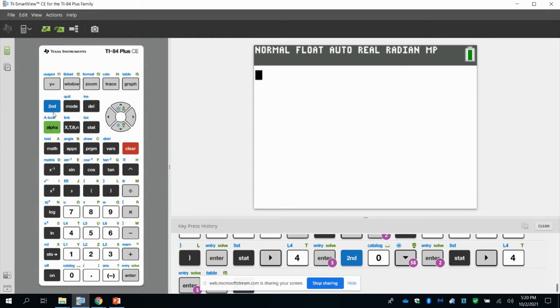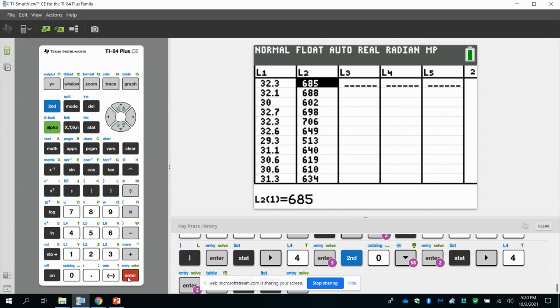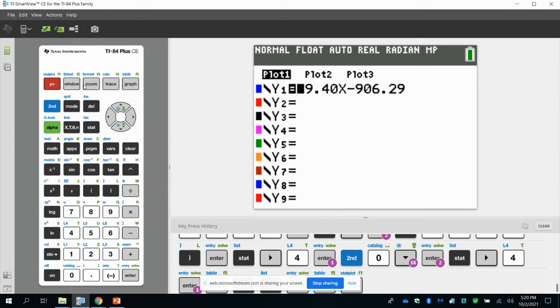All right. So earlier we already entered the data. Let's double check in the stat function and then enter the edit tab. We already have both sets of data entered from the last video. And then how to call the linear regression function. And we also graphed, right? Oh, I'm sorry. Let me clear this one. I already did.